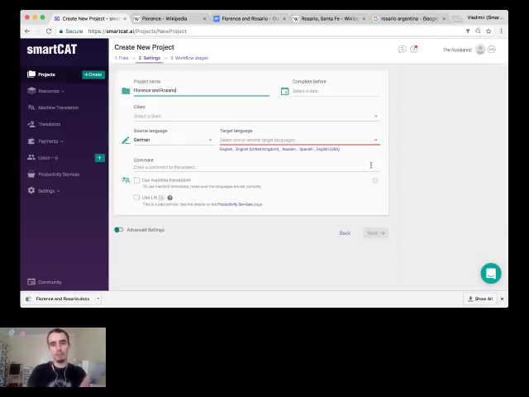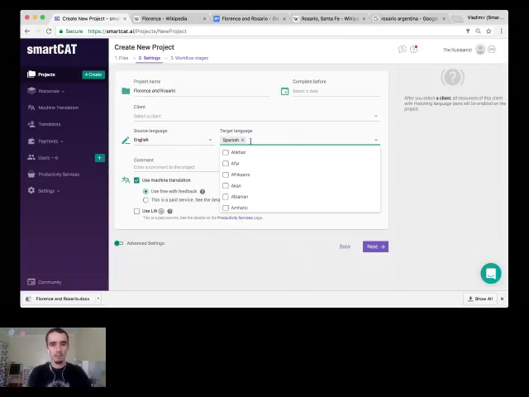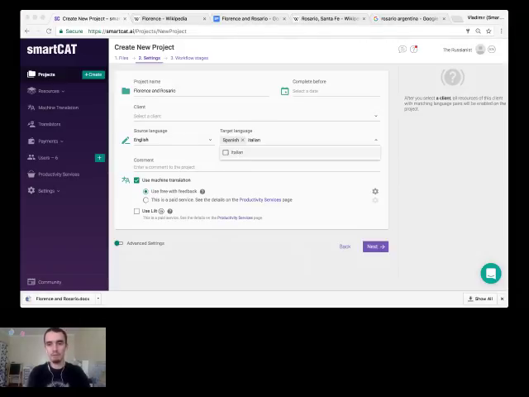Okay, so I uploaded the document. Now what I have to do is to choose in which language pairs we are going to translate it. You can choose several language pairs at once and you will be translating them within one project. In our case, it will be Spanish and Italian. By the way, Virginia, do you have Spanish or Spanish Argentino set in your profile?